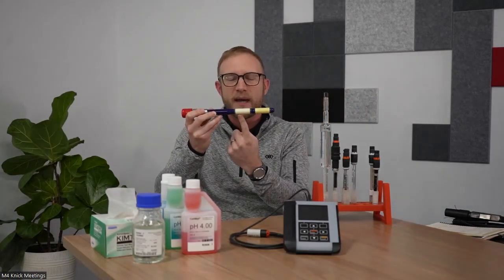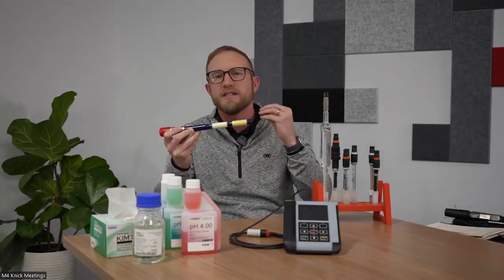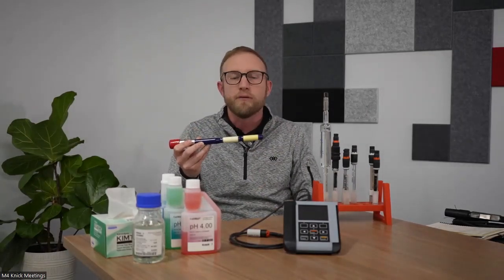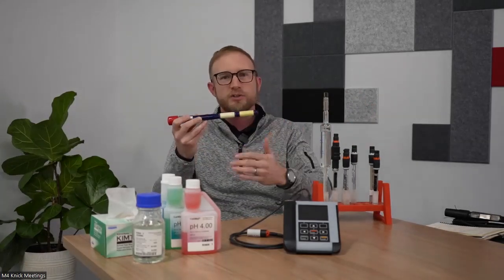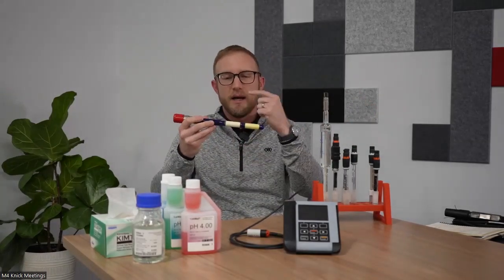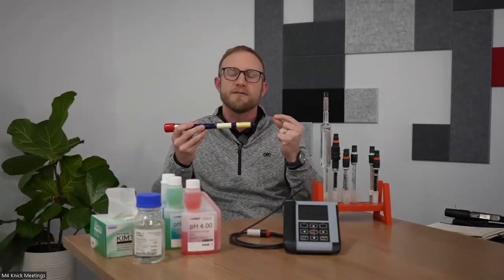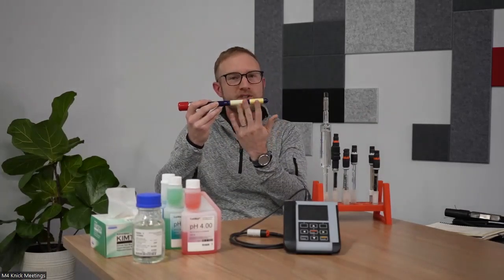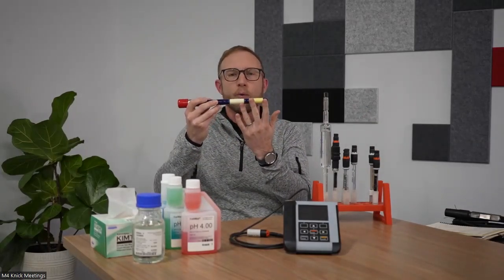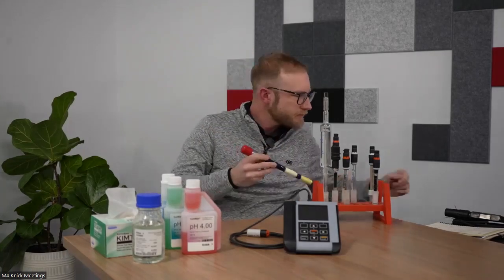So this sodium ion sensitive band establishes a very stable reference voltage based off the salts that are in the process. Again, you want to ensure that it's maintained and kept clean, but it establishes a very stable reference voltage using the process itself. So no junction on this type of electrode. We're using the process to develop that reference potential.